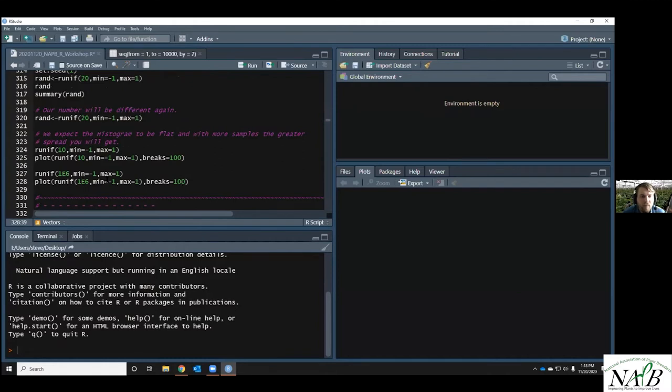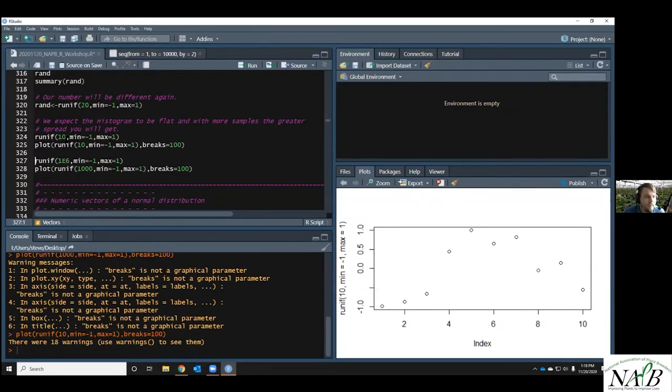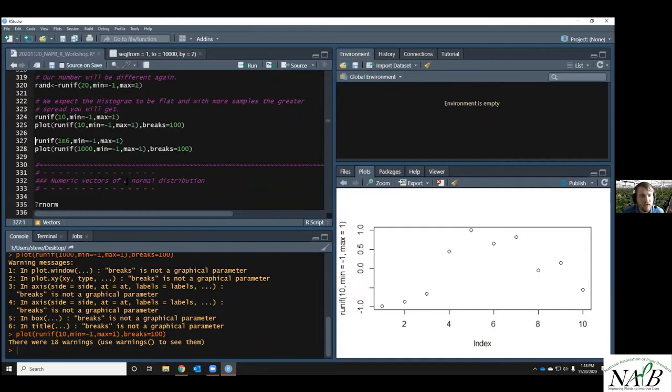Okay. I'm going to reduce this number just because it might be the size. It shouldn't be the size. It shouldn't have any issue running a million numbers, but let's run 1,000. And you can see that looks like random data, much more than this does, right? So the more that you sample, the more randomness you actually get. That's just the simple statistical theory that you'll learn and you should be learning in your classes as well.